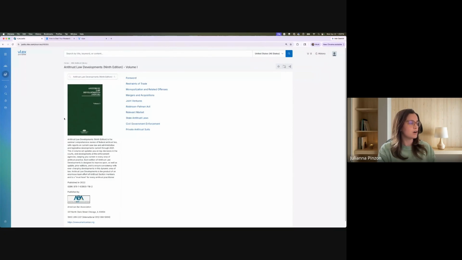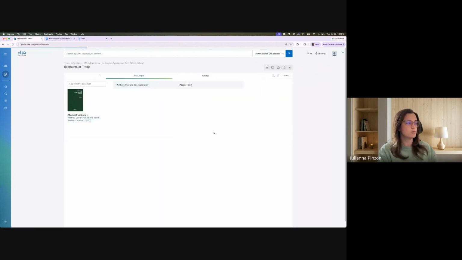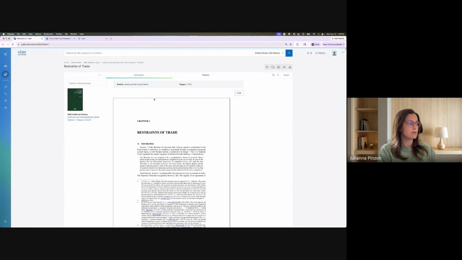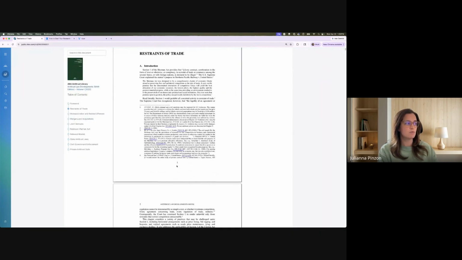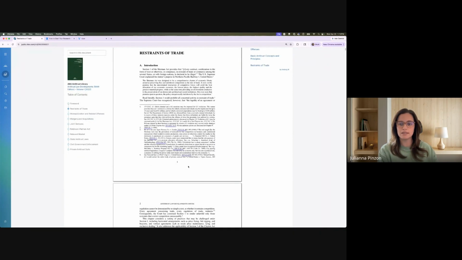One thing about the books on our platform is that they are exactly the same as they are in the printed books. So if you have to mention a specific page number or anything like that, everything will be exactly how it is stated in the book.